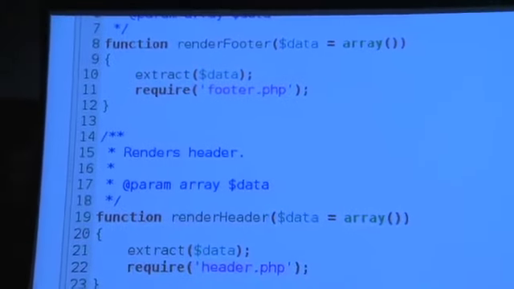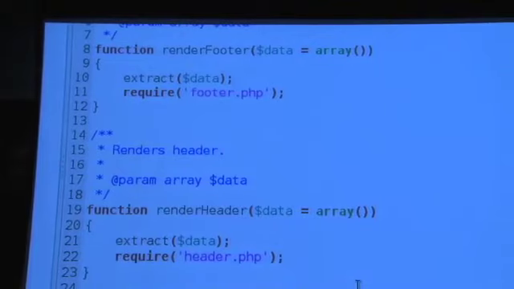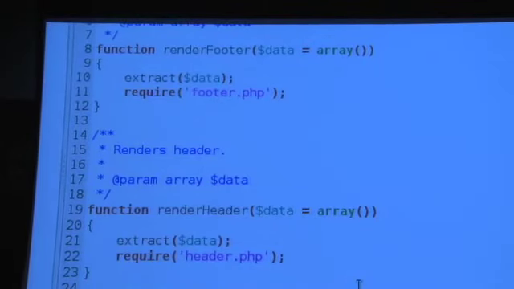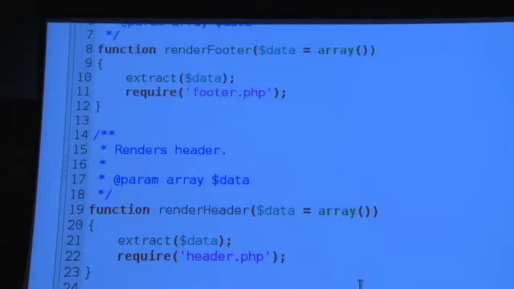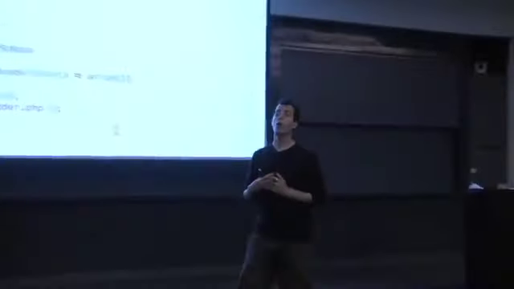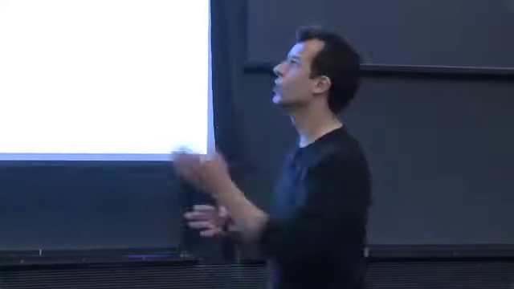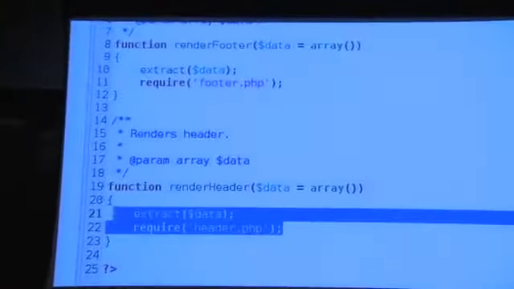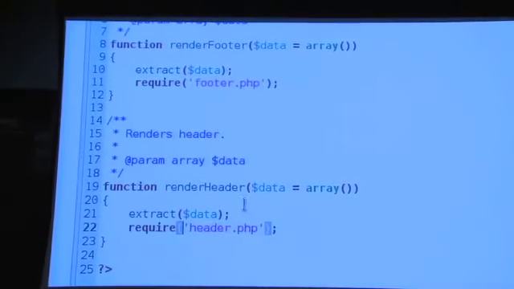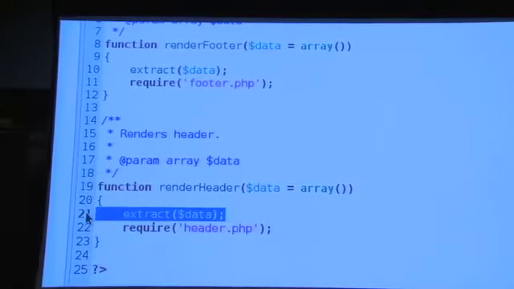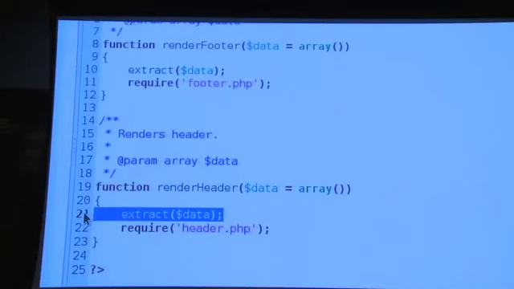Now, the extract function is the fancy feature here of PHP. Extract takes an associative array of key value pairs, and for each key in that associative array, it creates a new local variable. So the fact that we passed in title, arrow, CSCI S75, that will create a variable called $title, whose value is CSCI S75. Now, who cares? Well, notice the next line that I called, require footer.php, or this one will be more interesting, require header.php. So at this point in the story, I have a variable called $title. Why? Because that is what the extract function does.